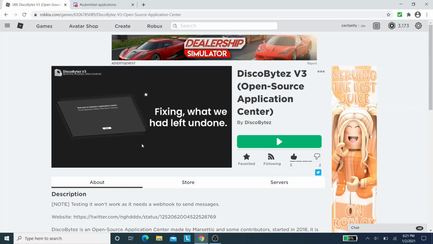We will happily help them. And then the third question that I have is basically, are we going to implement an auto rank feature for DiscoBytez, like a group automation feature? Well, in a nutshell, we are going to implement that in the future.